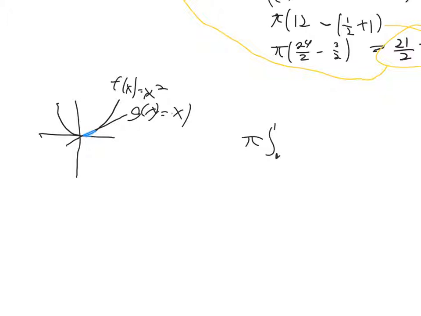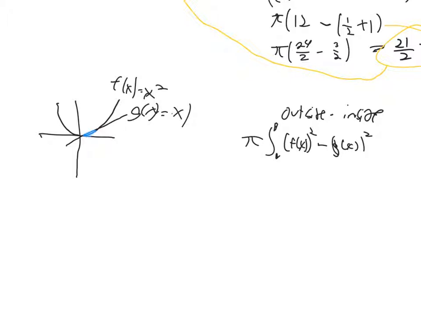So the integral from a to b of f of x squared minus g of x squared, right? And what this is, f of x and g of x, it's not necessarily these right here. You determine which one's f of x and which is g of x by finding the outside minus the inside, because that's how you find the area under the curve. It's just like finding the area under the curve, except now you're finding the area of the solid instead. That's why you have pi, and that's why you square the functions.